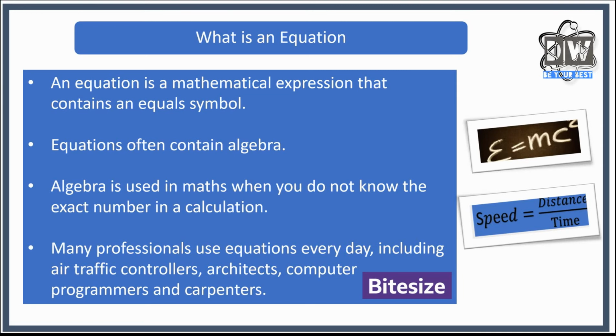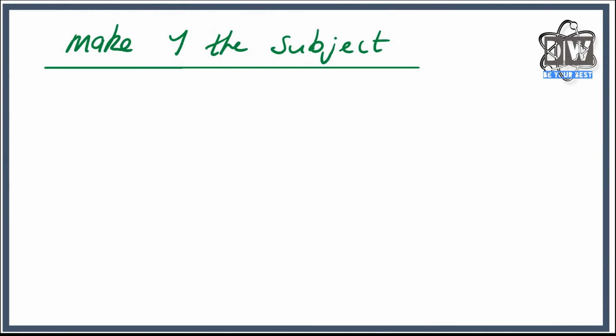So we can use these formulas or equations to help us work out values that we don't know, as long as we have some. So we can work out what speed is if we knew what distance and time was, or we could find out what the distance was if we knew the speed and the time. And we're going to go over this today. So it's very simple. We're going to use, again, our inverse operations, which means do the opposite, to help us work out. So we're trying to make y the subject on this one.